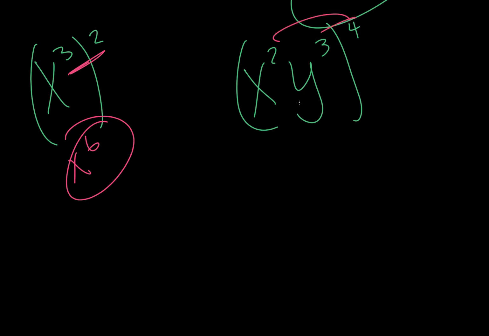This one, we want to think of it as distributing. So x squared, or the 2 times the 4, is going to be x to the 8. And then 3 times 4 is going to be 12.